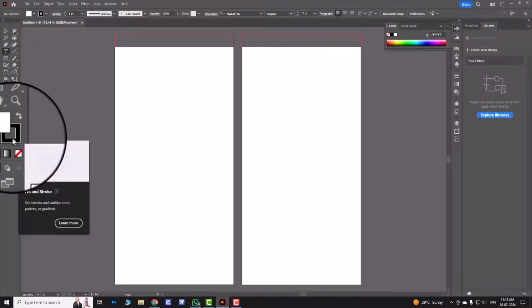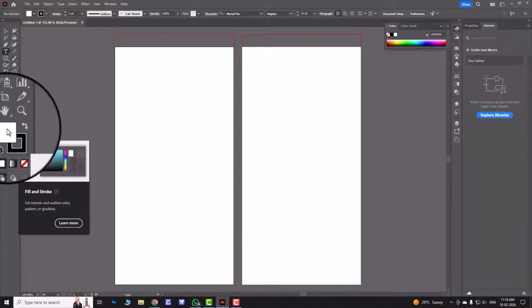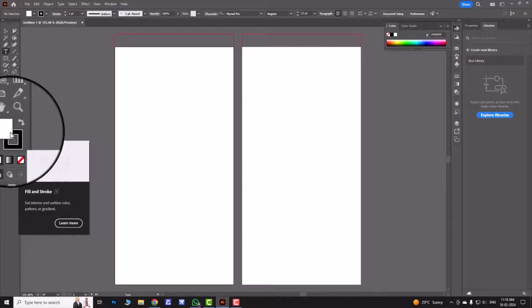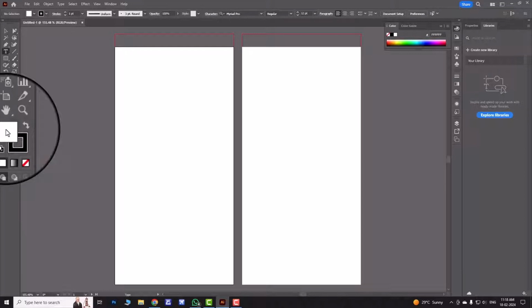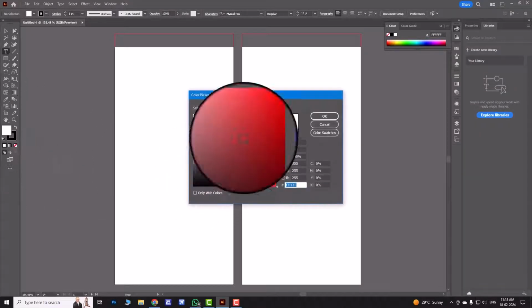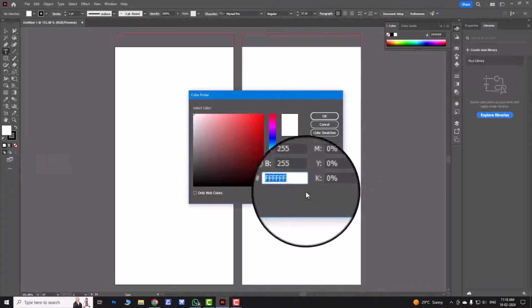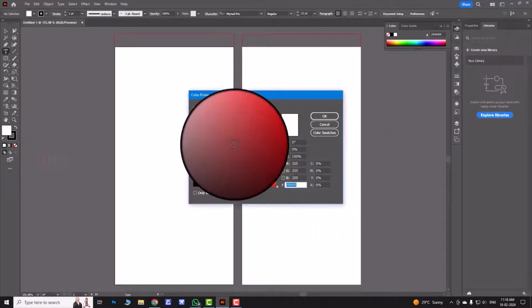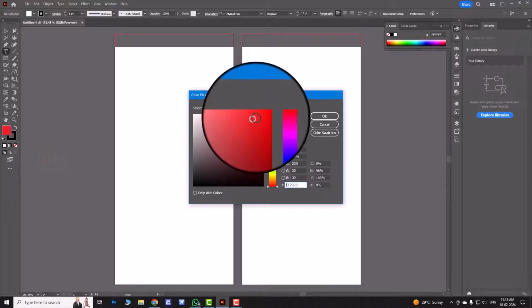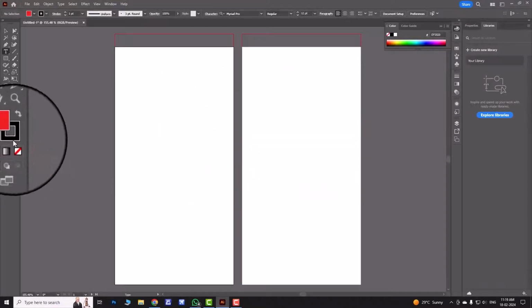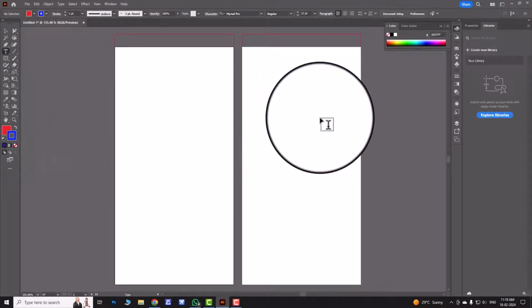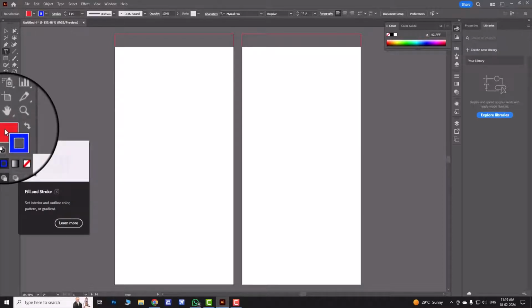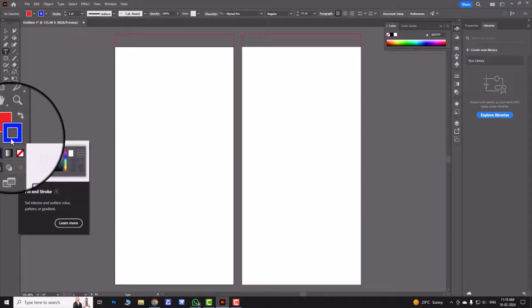And here you have these 2 boxes. This box represents, as you can see on the screen, fill and stroke. We call it fill and stroke. When you click on this one, it represents the fill color. Double click on it and you get a color picker box. In the color picker box, you select which color you want. Okay, you have selected red. And for the outline, I'm going to select blue. Now I have 2 colors. One is a fill color, another one is an outline color.